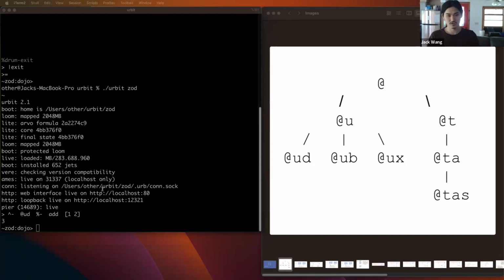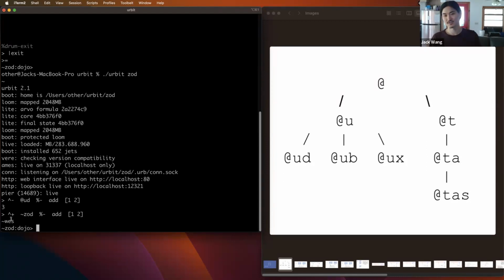And we also learned how to use the Ketlus rune, this rune, to do the same thing, but with an inferred type. So we can say, let me add 1 and 2, and let's see if it passes as the inferred type of Zod, which is a @p, right? So we run that and we get ~wes, which is 3, the number 3 converted to a @p.